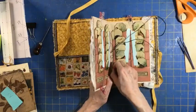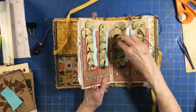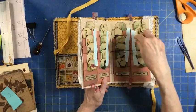Neither one of these are moving. I hope I didn't split one. There it goes. Okay, where is that one? It's not there.